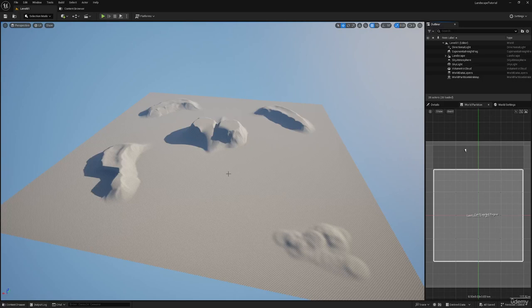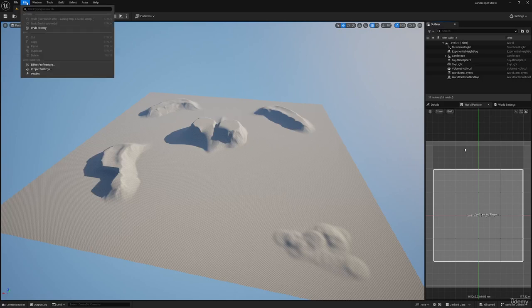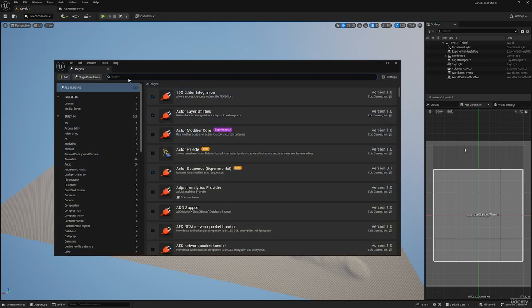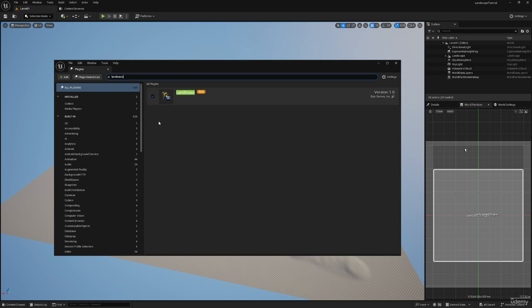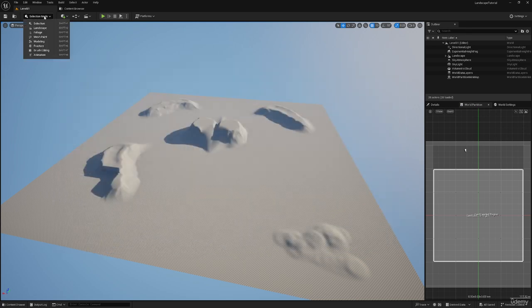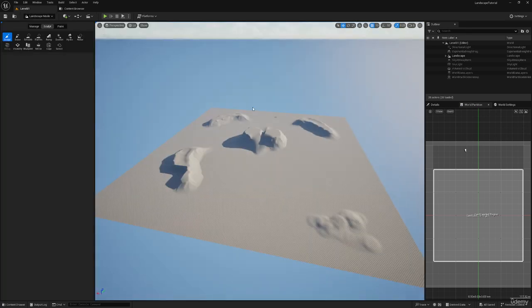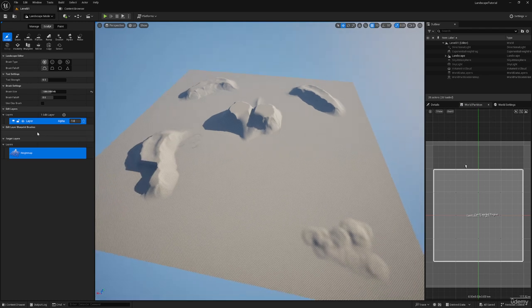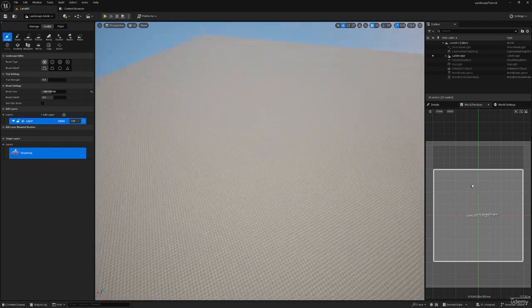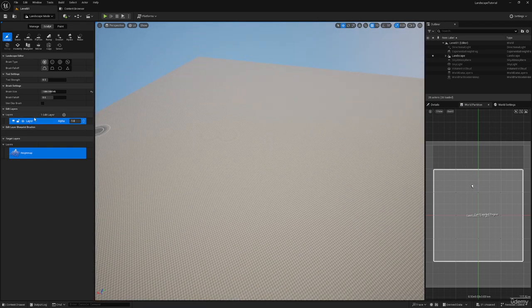All right, so let's get into blueprints now. In order to have this, remember that you need to go to plugins, go here and type Landmass. Otherwise, you won't be able to access this, all right? So let's go to landscape and let's clear this up. We don't really need this, so let's just right click, clear all, click OK. And now you will have a layer here, right?